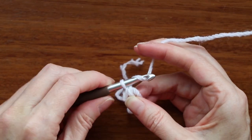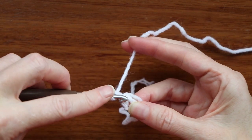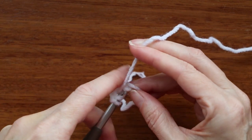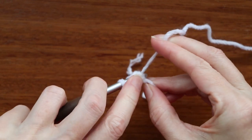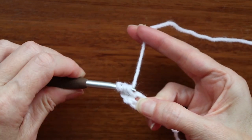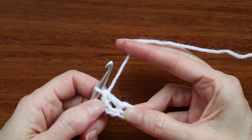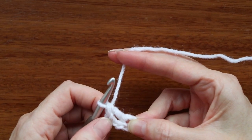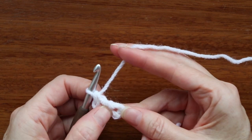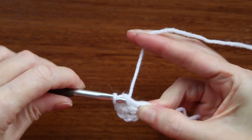Now chain three — one, two, and three. Wrap your yarn and go right into where you're holding it open. That gives us the center of our ring so we don't have to guess where it is. Push your hook in, grab your yarn and bring it back, and make one double crochet: wrap your yarn and take off two, wrap your yarn and take off two. Our chain also counts as a double crochet in this pattern, so we need to do 10 more — we need a total of 12 double crochets into this tiny little ring.